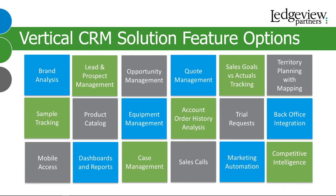In addition to standard out-of-the-box CRM capabilities, there are many additional features available in our industry solution. In many cases, these additional features are intended to provide more information to the sales team to improve their selling abilities. We also know that manufacturing sales processes involve many parties within your organization, and that coordinating all the activities and tasks within a single system can offer significant productivity gains.